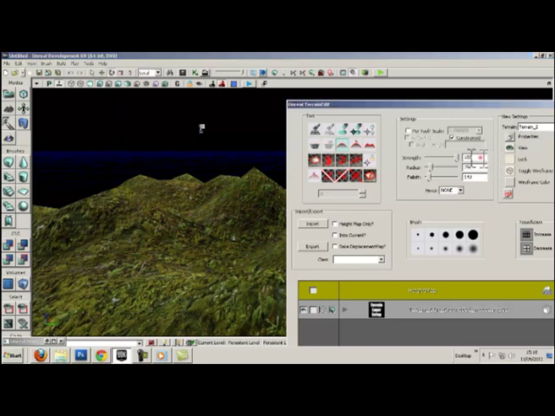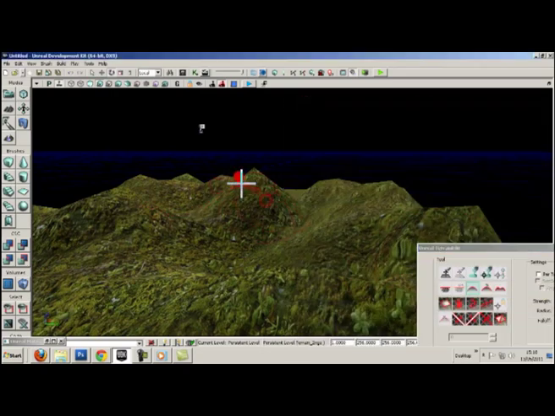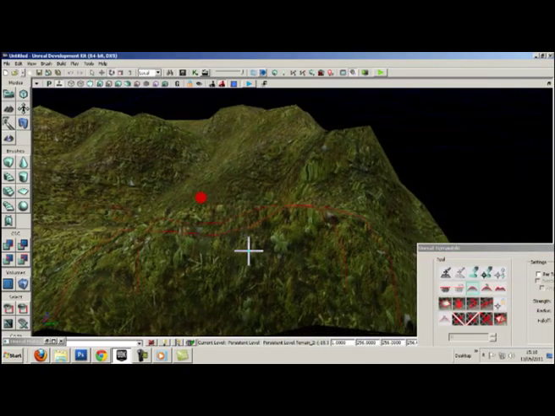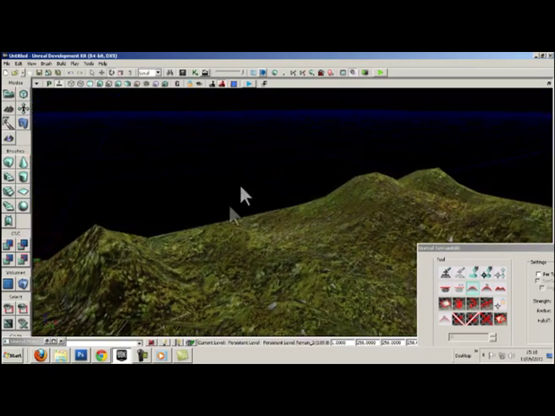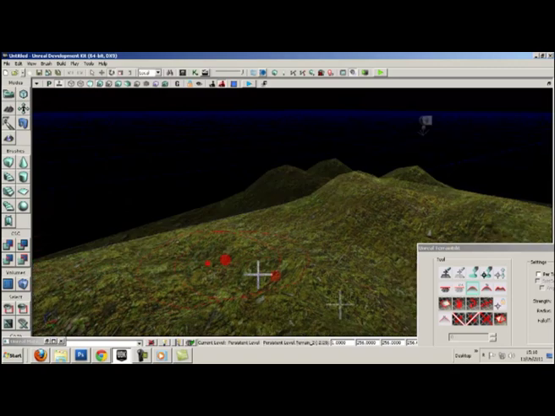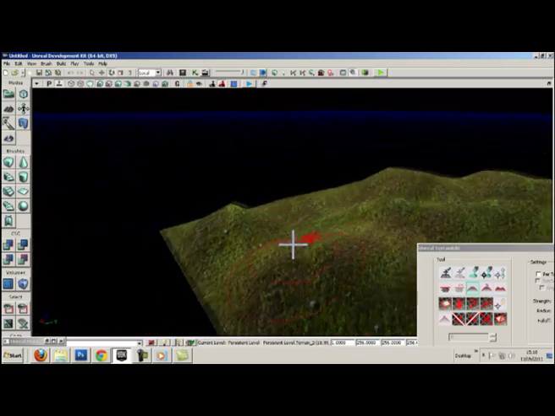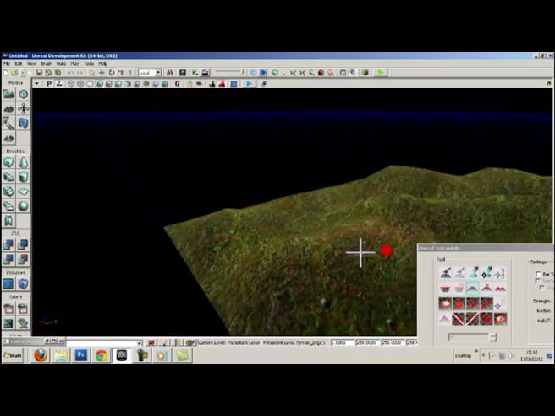If you don't want too much of it to be smoothed down, change the strength of it to 50. Keep the radius as it is, and it won't do it so much. It basically just increases the speed of it going down. So it'll be easier if you don't want it to go down that much. Change the strength down to 50, or even lower if you wanted to.